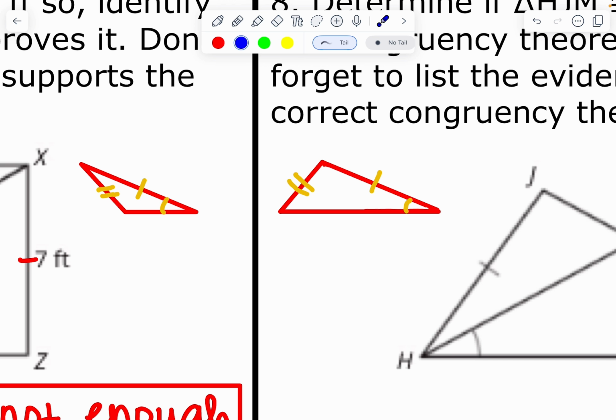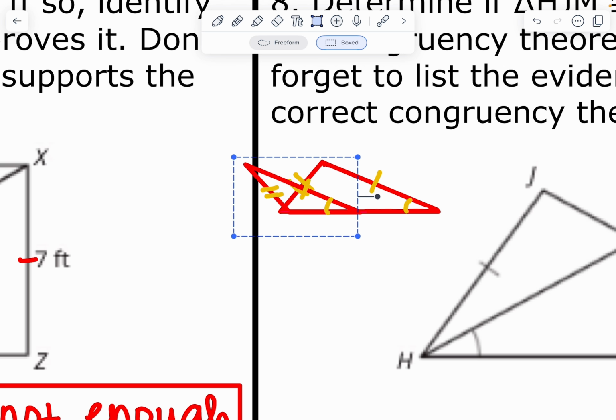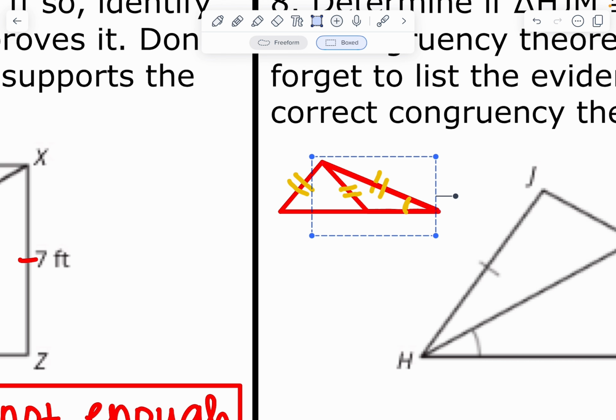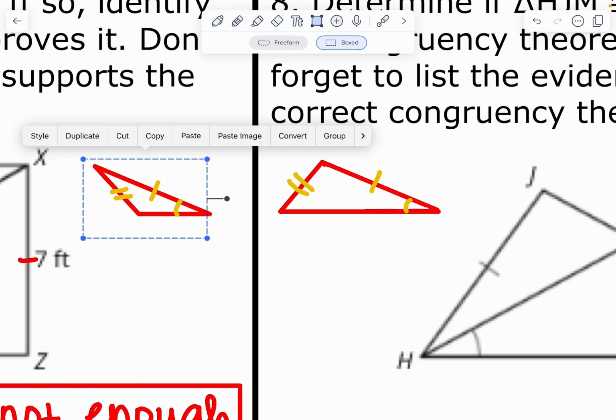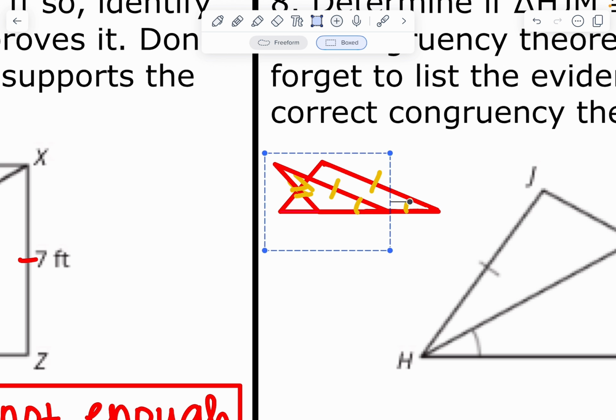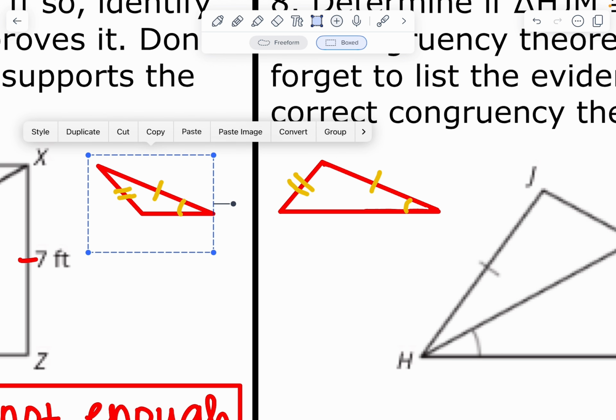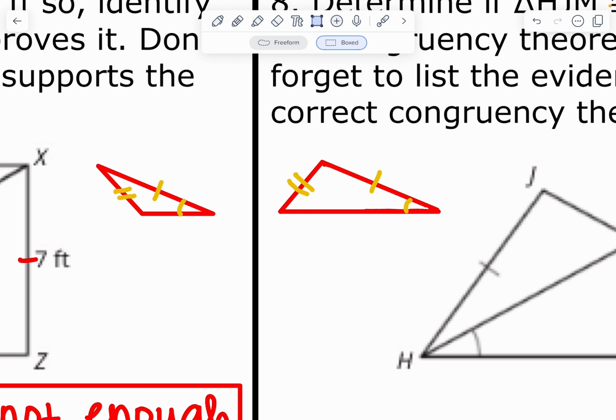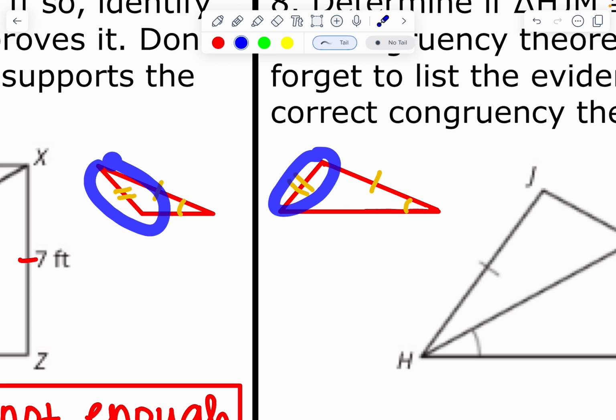So let's say we have these two triangles. This angle in both triangles is congruent. So I'm going to split this over here so you can see those angles are congruent. So that would be angle. And then these sides are congruent. Let me put it back so y'all can see. It matches right up. And then this side and this side are congruent.